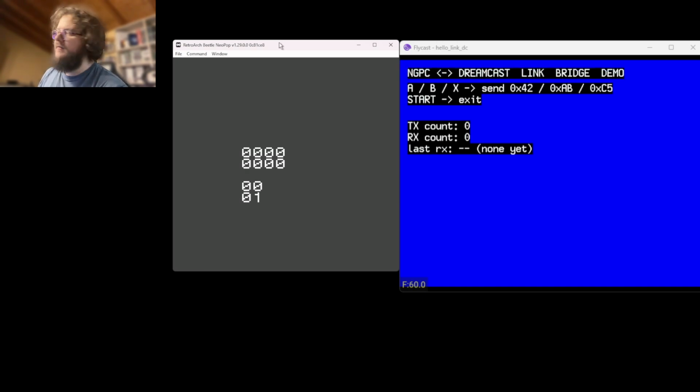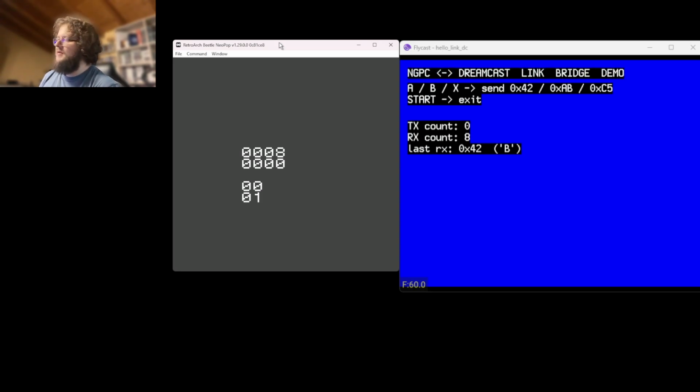Here we are. We have two separate emulators open, and now I will send a command to one of them. And you can see that I'm pressing Z on my keyboard, and this is mapped only on one of the two emulators. I'm avoiding using the pad because it's mapped to both.